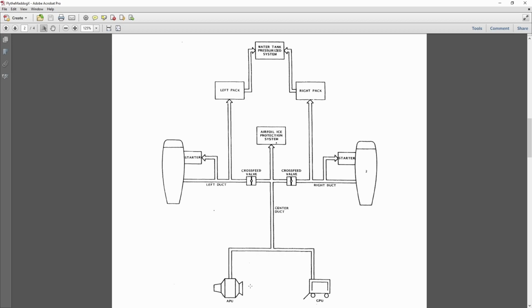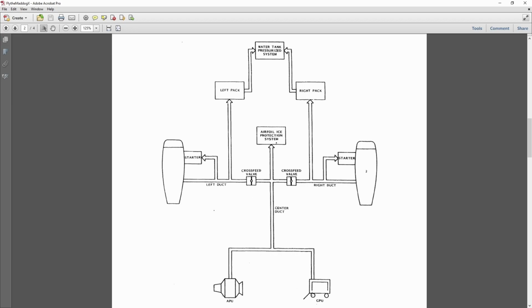Now, the APU, which can also provide pneumatic pressure, does it the exact same way, comes off the compressor. And a GPU, which is kind of a misnomer here because we don't normally call it the GPU when we're talking about air. We'll usually call it an air cart, but sometimes it's built into the GPU. Most of the time, it's a separate air starter cart, and it's really only ever used for starting the engines with the APUs not working. But it can be used to drive the packs and stuff too with the pneumatic pressure it has.